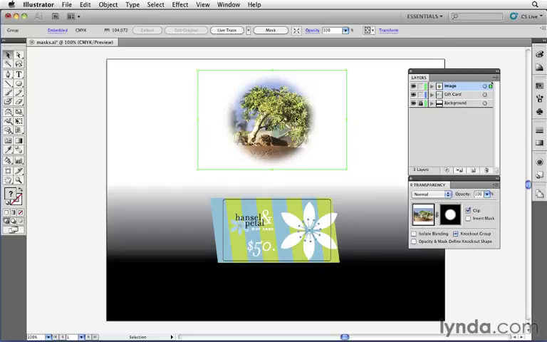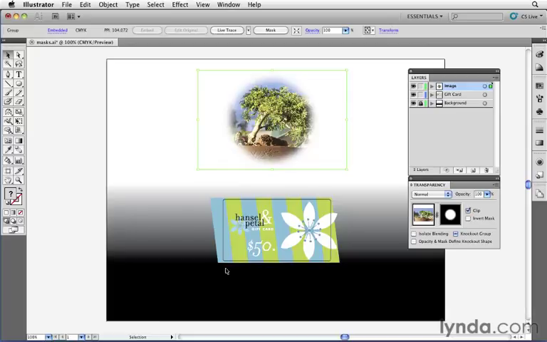Now that we know how to apply an opacity mask, let's use it to create a different type of an effect. For example, come down to the gift card. You know, the latest look right now out there is that you have all these cool reflections. Well, let's say I want to create a reflection of this card right here on the bottom, and I want it to fade out into that black background. I can't use a gradient for that because, after all, this art is made up of many different objects. So instead, I'm going to use an opacity mask to help me create this really cool reflection.